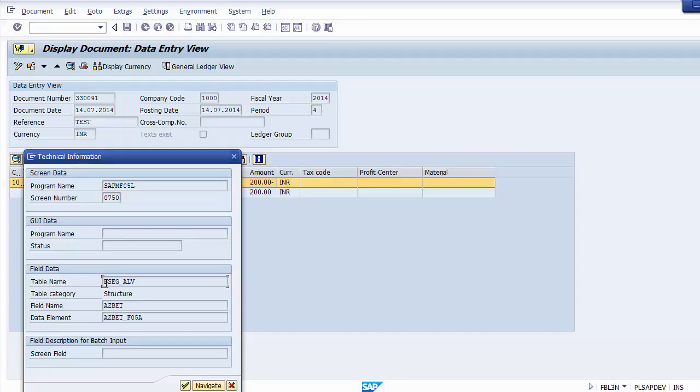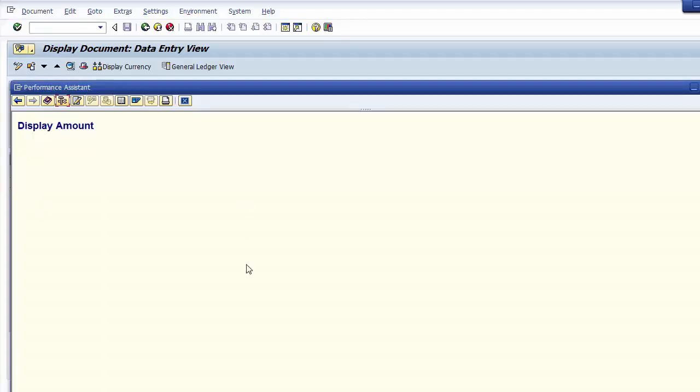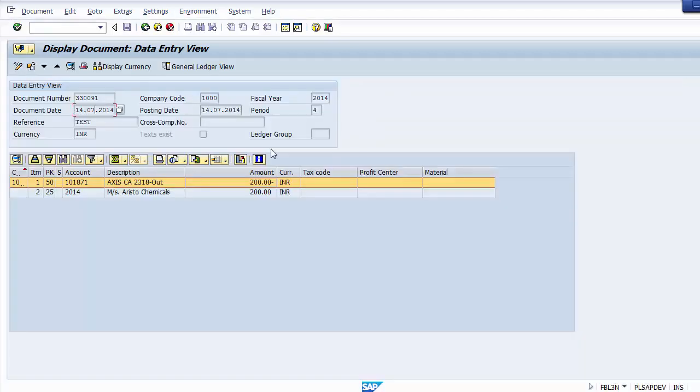So the part before the underscore is the table name, that is BSIG, and the field name is AZBET. So even if you don't know the table, if you know the transaction, the document which you are displaying, and you click F1 on that particular field, it will give you the table in which that particular data is stored.